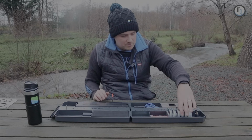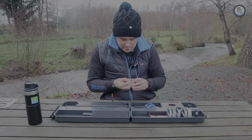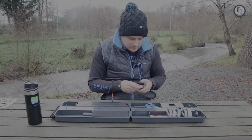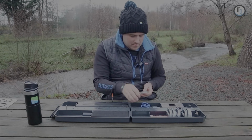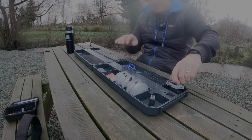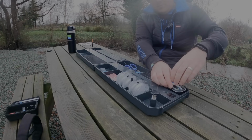So first of all, what main line do we need? So we need an 015. So all this is brand new, so I'm going to pull it out from the pack. We're going to just stab a little hole in there. So I'm going to put that through and hold it tight, wind it all the way in.